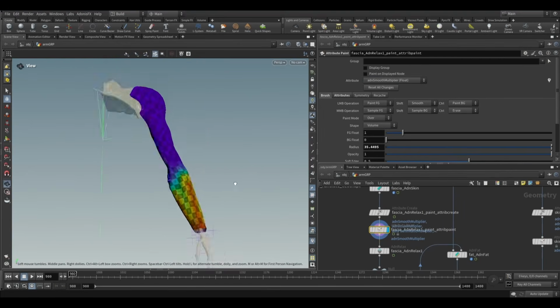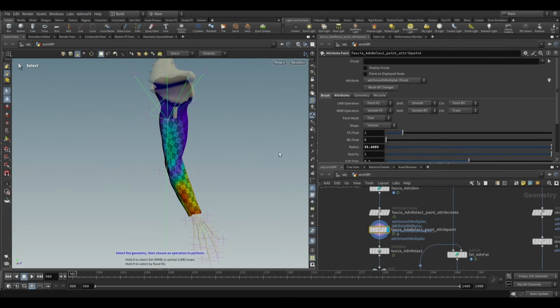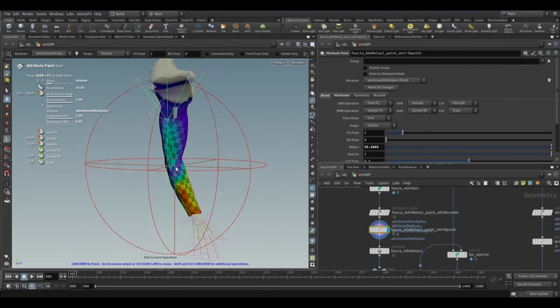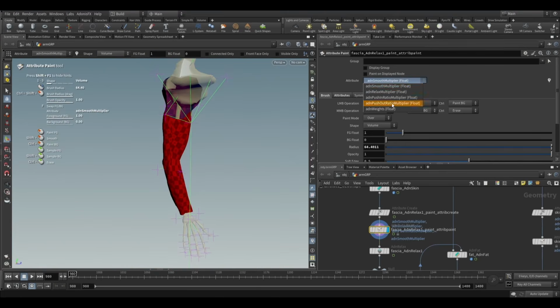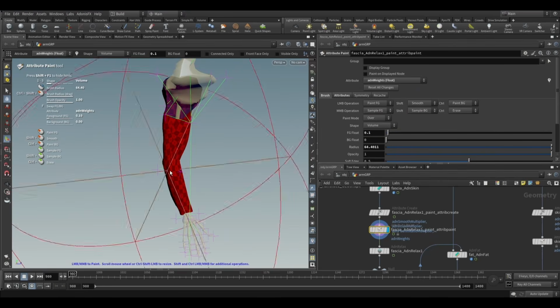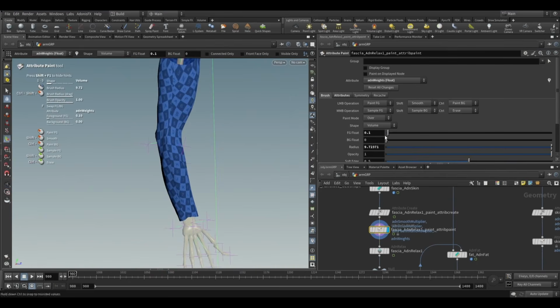I just realized that probably what we should have tweaked is the actual weights rather than the smooth multiplier. So actually that's exactly what I'm going to do now. Just going to set this back to 1, and yeah, let's set this maybe to a baseline of 0.1, and then I'm going to start painting the areas that I think are more problematic.